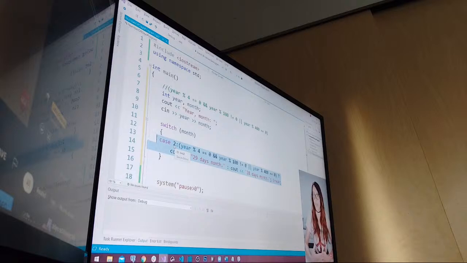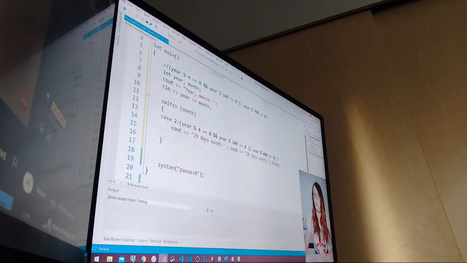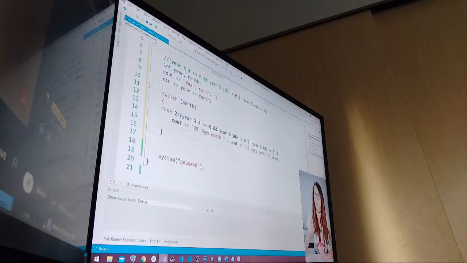And here I'm going to show you something that I haven't shown you before. Let me scroll this code like this, maybe. Okay. And then there are some months that contain 30 days and some that contain 31 days. And the ones that contain 30 days are following. So I'm going to write out case like this.